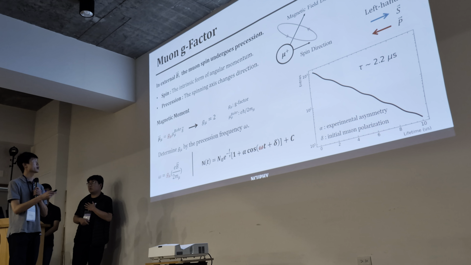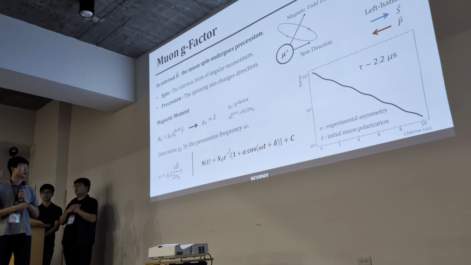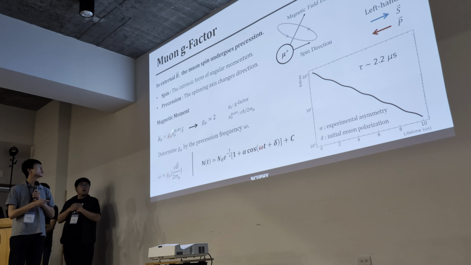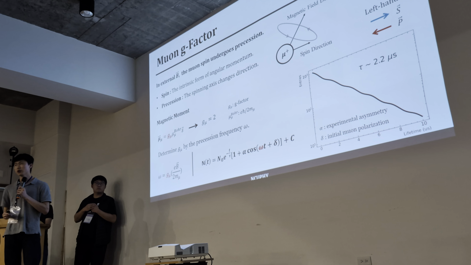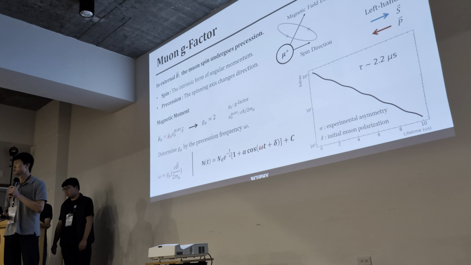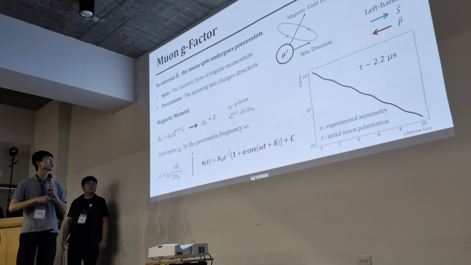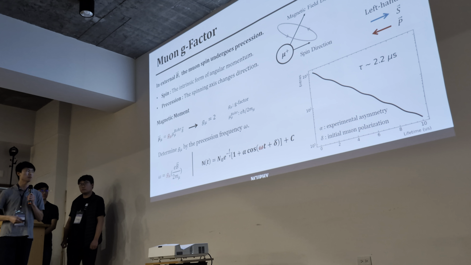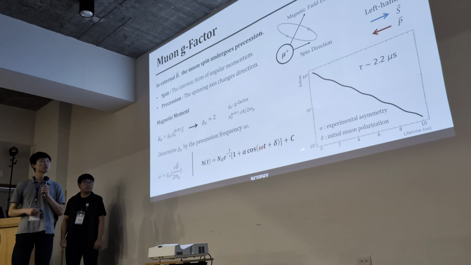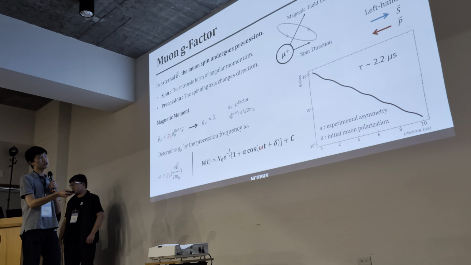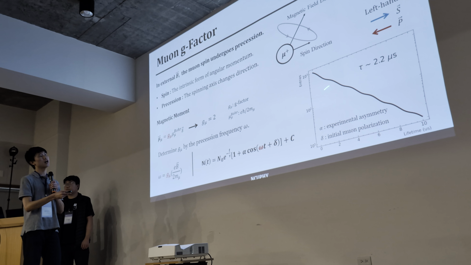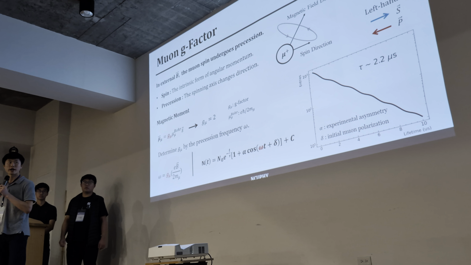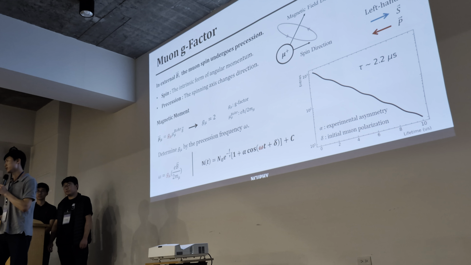Okay, let's go back to the magnetic moment. In this function, you can see there are three terms. In particular, we're interested in the first term, the g factor. The theoretical value is 2, and we want to perform a measurement. To do this, we'll use the precession frequency omega. Because of the precession, you will have a precession term. Looking at the right-hand side figure, you can see there is a small periodic oscillation within the exponential decay. So in further analysis, we will find the oscillation frequency to determine the g factor.